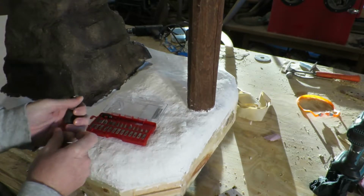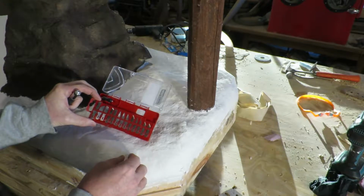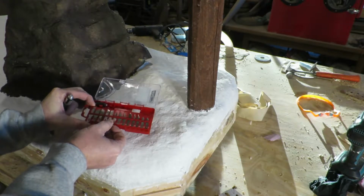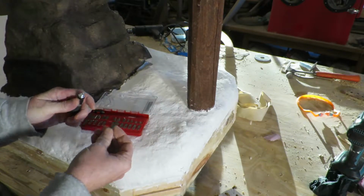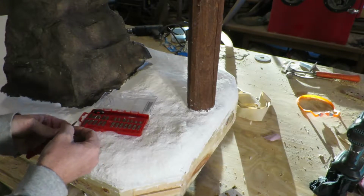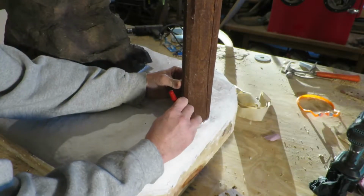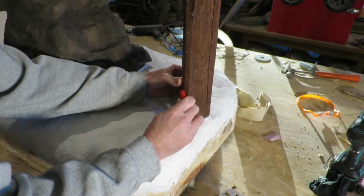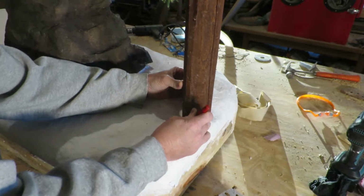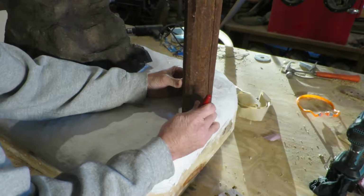What I'm going to do is use an X-Acto knife to cut around the tree, and hopefully I'll be able to remove the tree. Kind of like a pumpkin. You cut the top off a pumpkin to carve it. That's what we're going to try here.